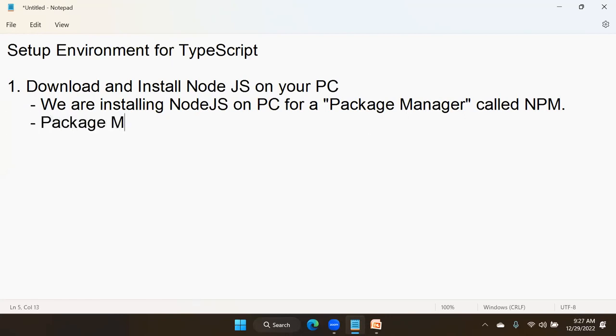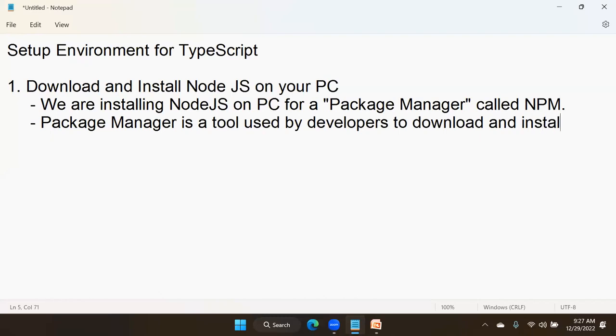Actually, package managers, so many are there. So a package manager is a tool used by developers to download and install various libraries required for a project. And there are so many package managers.